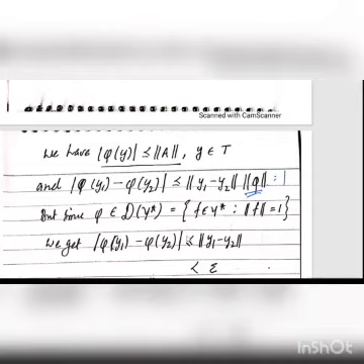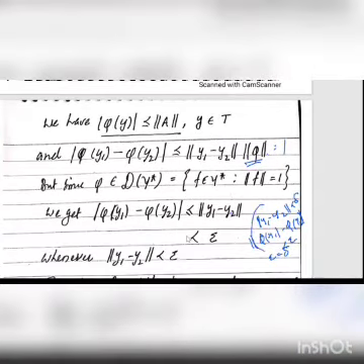So whenever norm of y1 minus y2 is less than delta, what you are getting is modulus of phi of y1 minus phi of y2 is also less than epsilon, where epsilon is equal to delta. So that's the condition. So this quantity is also less than epsilon. And this condition implies your phi is equicontinuous, right? So whenever norm of y1 minus y2 is less than delta.